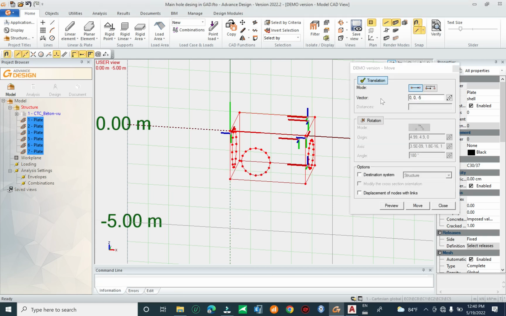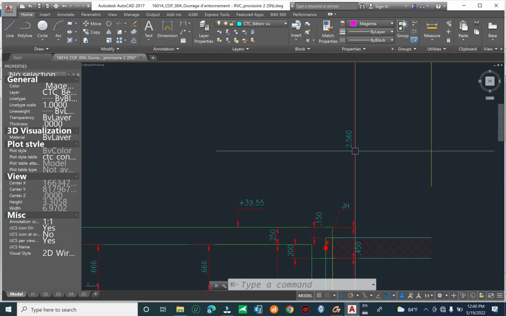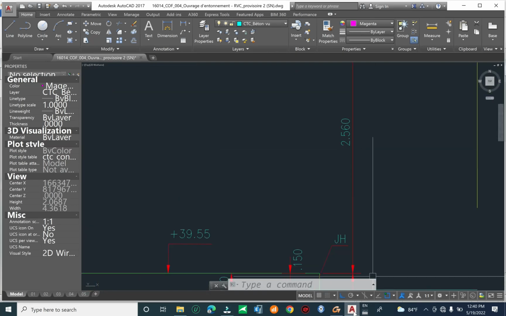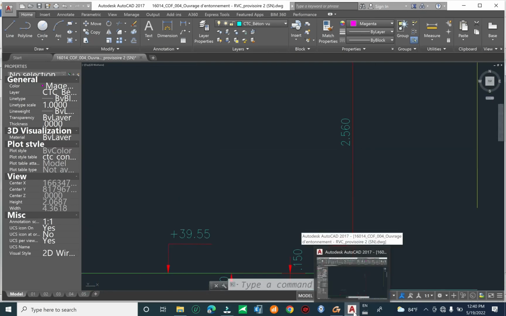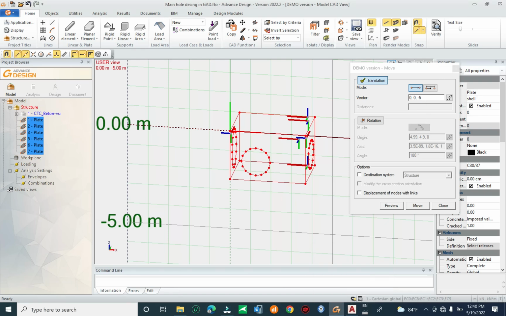You see here the vector set is -5, so we have to input 2.56. Now I call it 2.6. I can round up to 2.6, minus 2.6. You can preview. Okay, move it again.